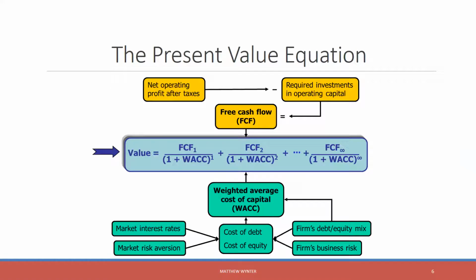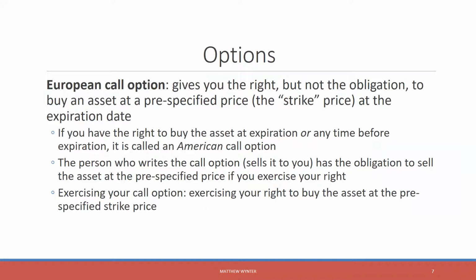But the way we'll think about it is we're going to try to figure out what are some option strategies that we should adopt given our expectations about price movements. And the reason why this will be important when we think about firm value is because we'll see that there are plenty of different option strategies that we can take as a financial manager, as an investor, as a speculator, conditional on our price expectations.